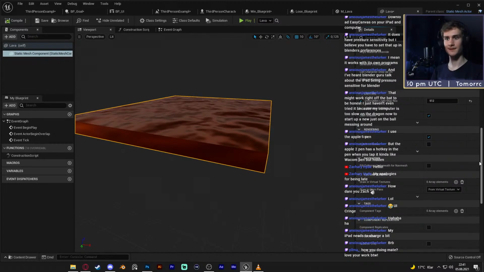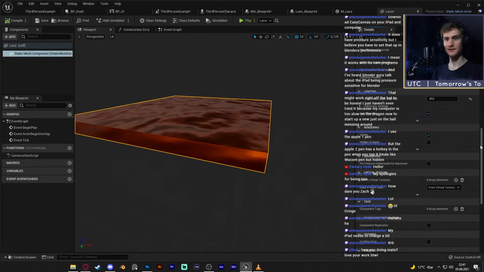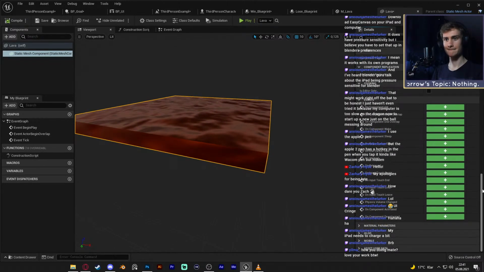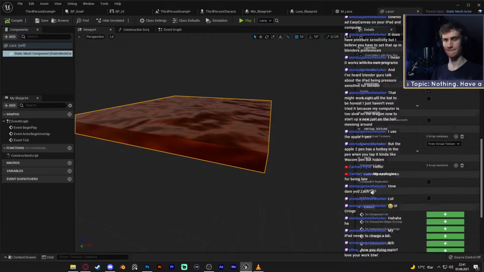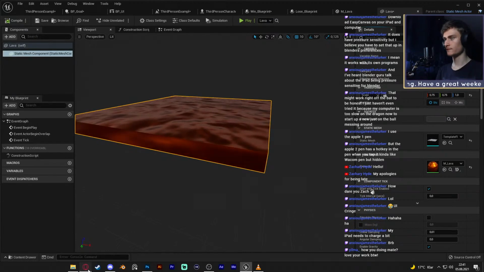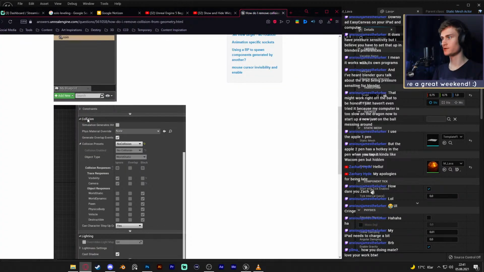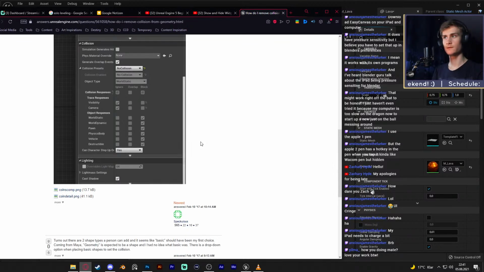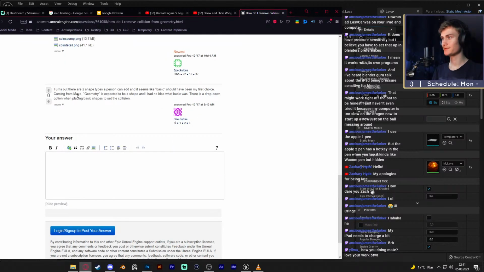Okay. Hidden in game, we need to make it visible. Tags. Collision. Trying to troll me here? Two shape types.